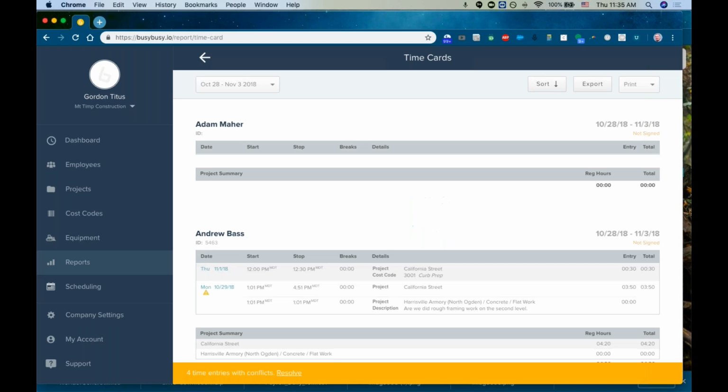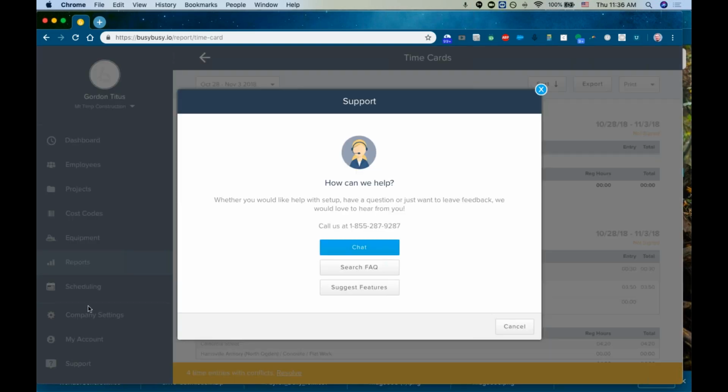So again, any questions around the reports? I'd love to get those. And by no means does this have to be the only venue or forum for asking questions. If you have questions or if you need any help, I'm going to show you again down here at the bottom in the web, and it's the same place on the mobile. If you hit that chat right there, you can get online and chat with one of our representatives.